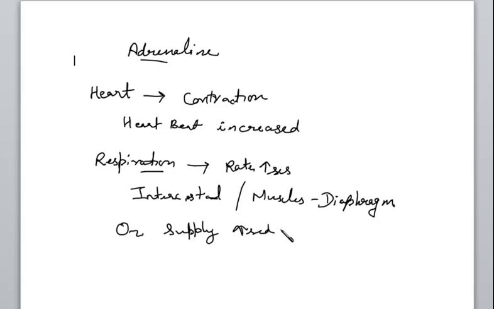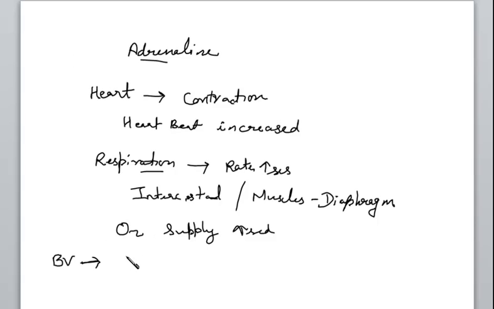Now as this oxygen supply increases, the blood flow will take place towards a particular direction. How is this blood flowing here? It is through the blood vessels, isn't it? So these blood vessels are showing this particular flow. Now which side is this flow going to take place? As the flow has been increased by the heart, these blood vessels should be able to cope with the condition, right? Now for this, what is happening actually?